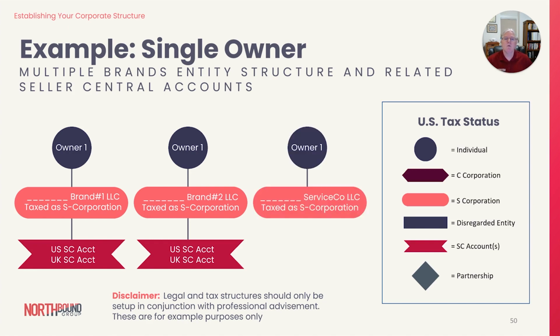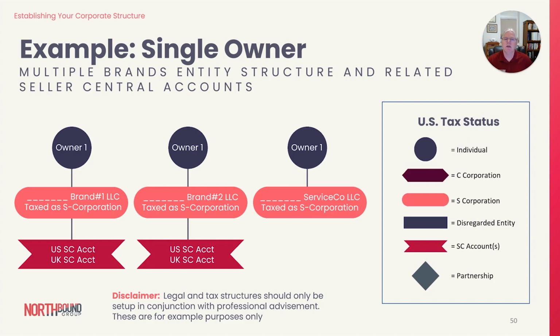Continuing on, we may decide to have a service company that then acts as a transactional relationship to both of those particular brands. So now my corporate structure diagram shows myself as the owner at the top and the 3 different entities. Now, you may be asking, should I have 1 circle for myself as an owner or should I keep it as 3? That's a little bit more how you want to look at it.